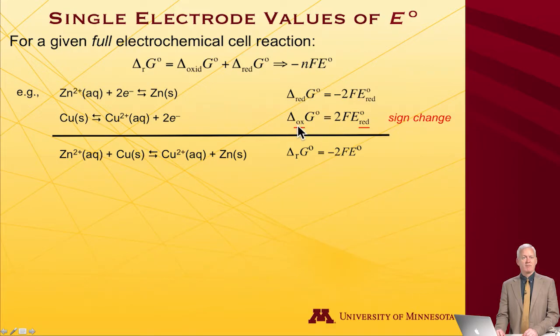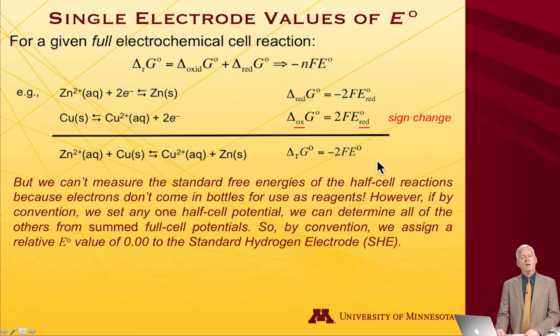In the next reaction I've reversed it. I'm actually measuring an oxidation free energy, and so that's going to change the sign. Notice that my minus sign has gone away. That's because I'm still going to look up somewhere a standard reduction potential, but I'm going to change the sign because I'm using the half cell in an oxidation mode. So adding these two together would give me either this or this, depending on whether I'm working in free energies or standard potentials. However, it's impossible to measure either of these two quantities individually.